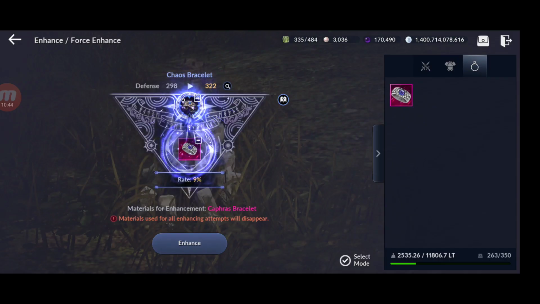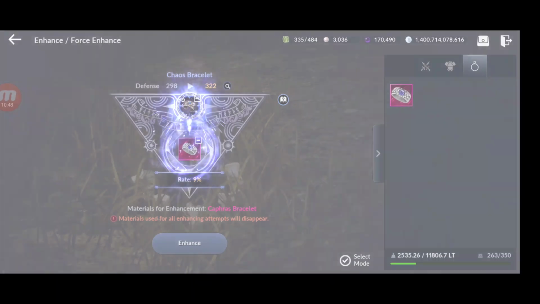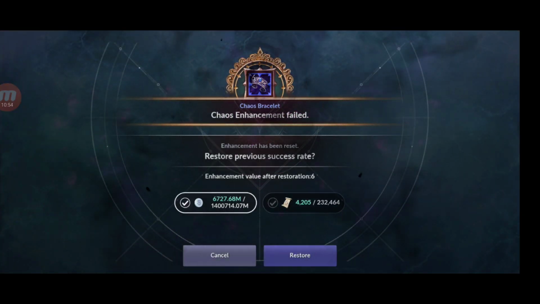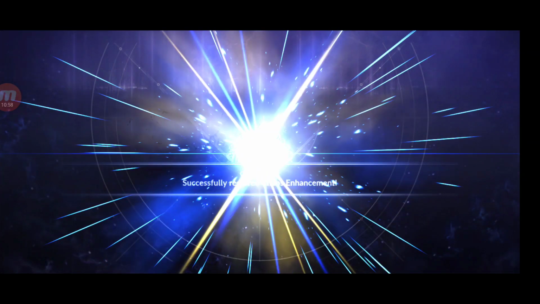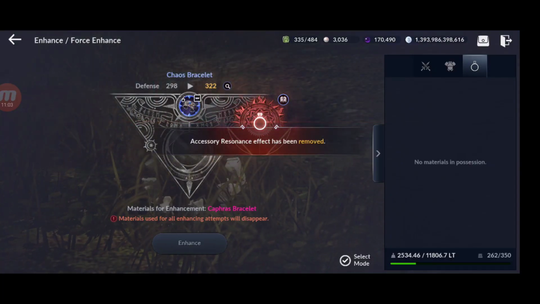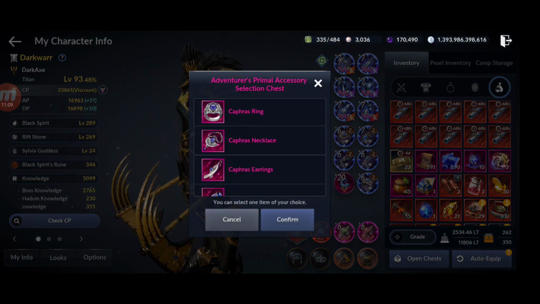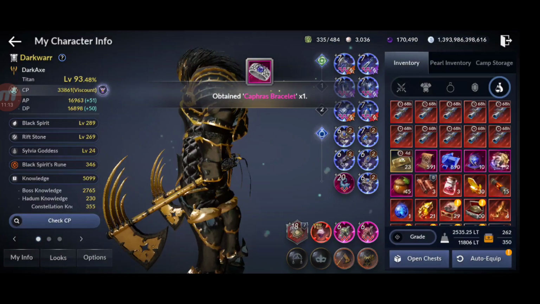Come on. Come on. Please. 6.7. Okay. I'm gonna try again for the bracelet. Should I go for how many more attempts? Let's go for one.